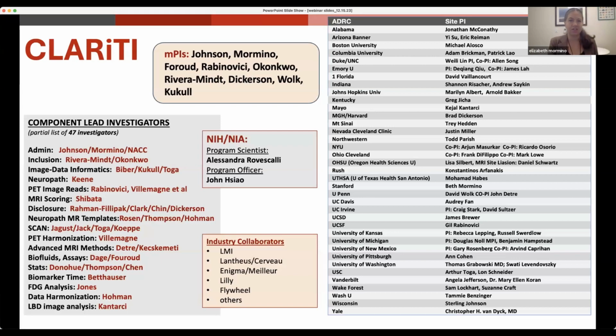So first, I think it's so important that we acknowledge how collaborative this project has been. We have 9 MPIs, we have over 40 co-investigators. These are all from different ADRC sites. We have interest from all ADRC sites, and we have key industry partners that are going to enable us to do widespread PET scanning across the whole ADRC network. This collaborative nature is really a defining feature of this project, and I just want to thank everybody here for being part of this team.